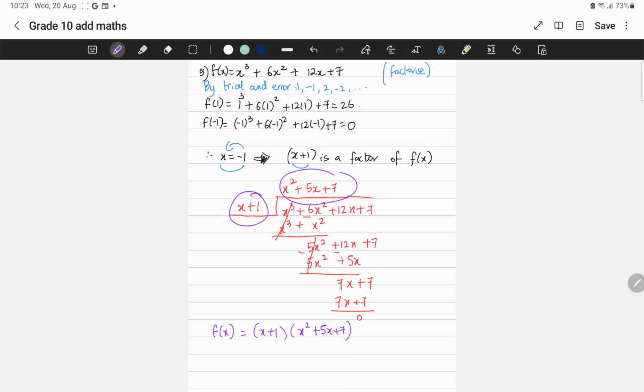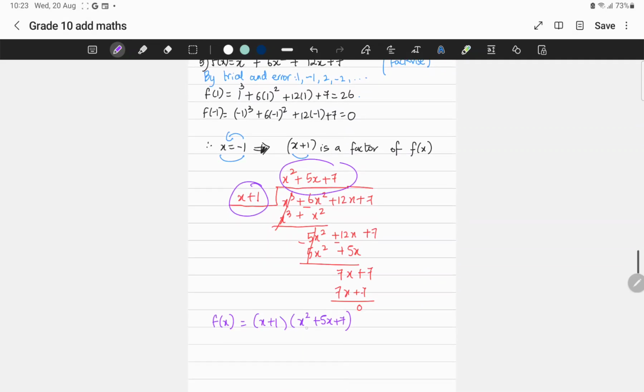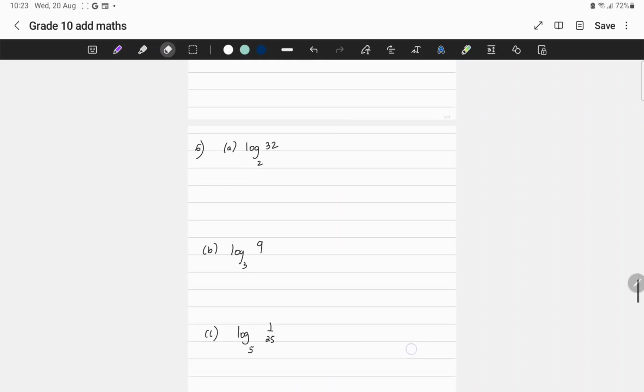Now they've asked you to factorize as far as possible. If this cannot be factorized, we leave it as it is. Sinon, si arrivé, moi tiens un facteur de 7 qui est de moins 5, là, moi tu peux bien donner une réponse là as 3 factors like this. But we don't have it, so we leave it as is. And we are not asked to solve. If we were asked to solve, we will have put equal to 0 and solve for x using the quadratic formula. But we are not asked, so we leave it as it is.